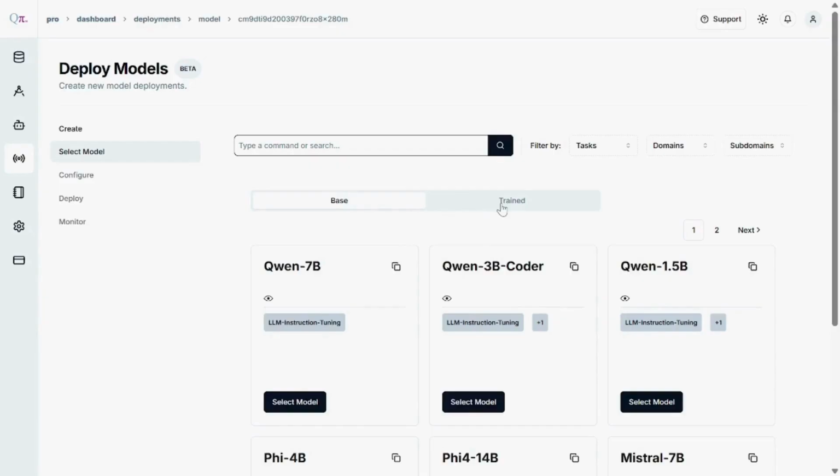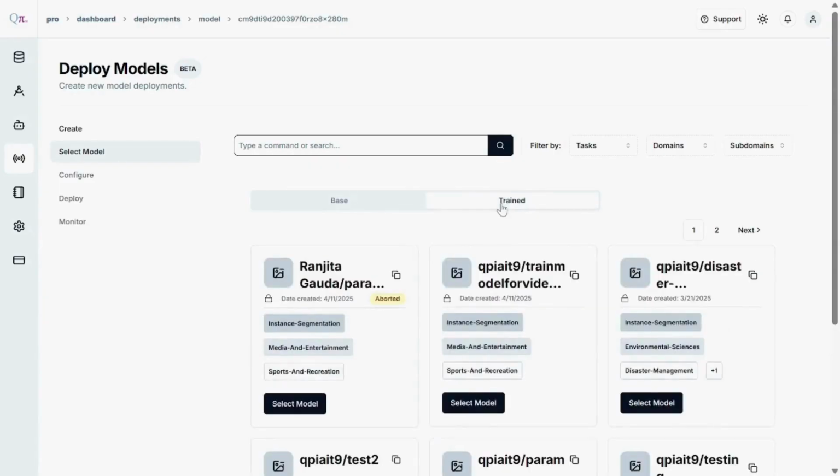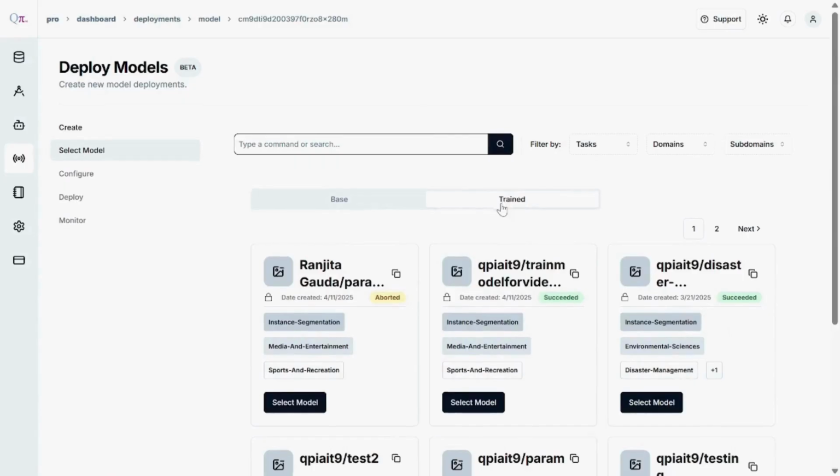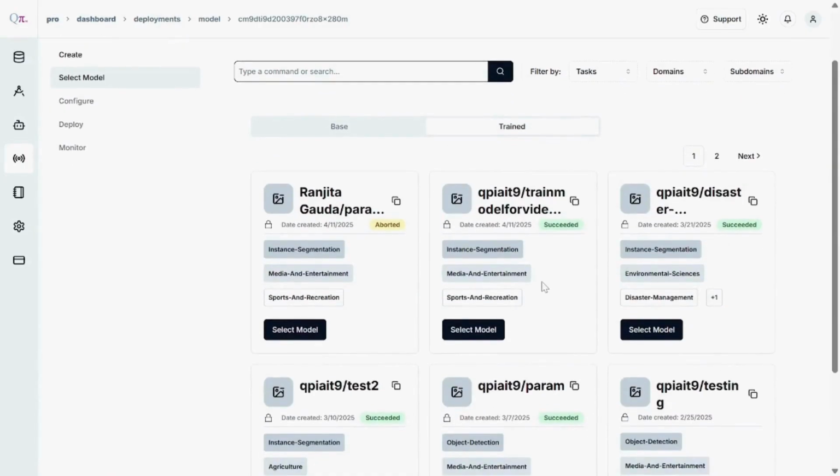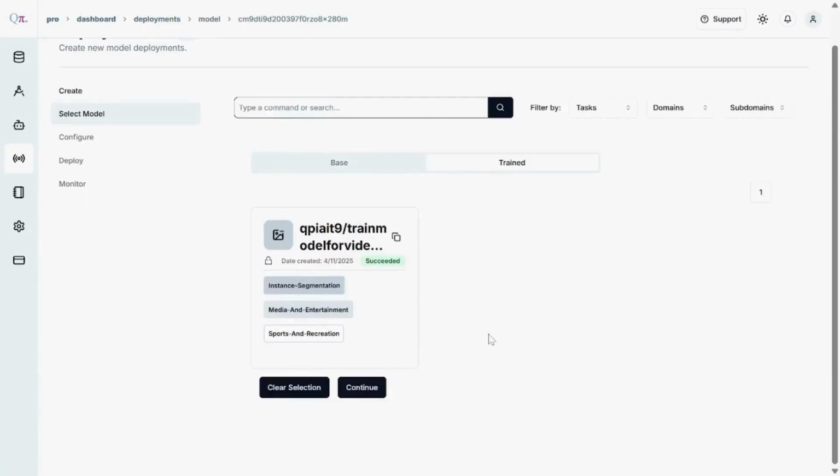You go for the train block and select the model you wish to deploy. This is a recent model I have trained. I will just go for a deployment on this. So select a model. After selecting a model, you will notice two buttons.